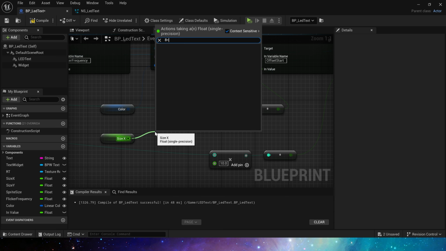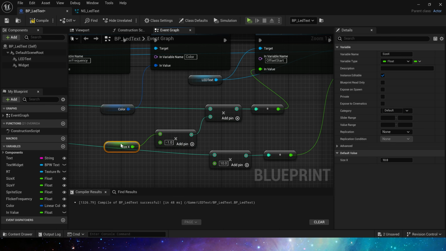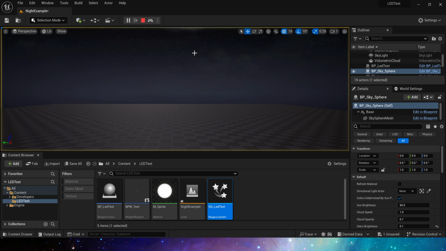Then multiply it by -1, and finally connect it to in value. The same is true for the y-axis, so that no matter how long our text is, it will scroll correctly. Yes, this is the effect we need.